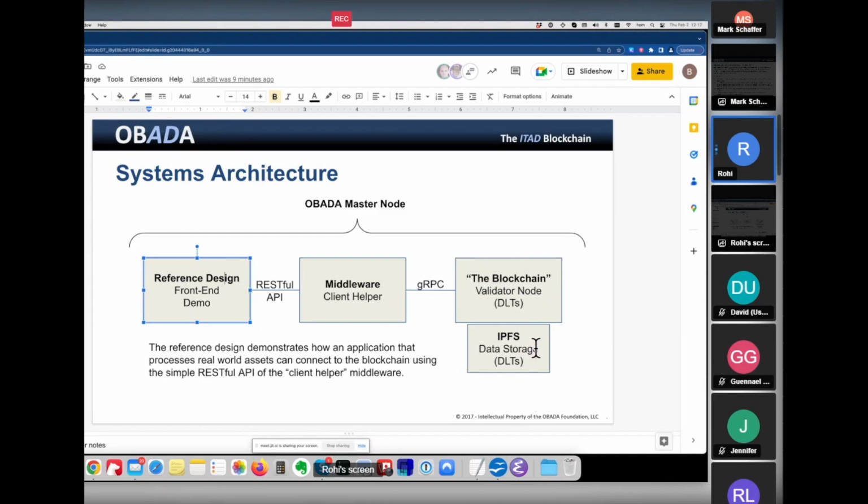What we've done is built in IPFS, the InterPlanetary File System, I guess is what that means, but it's essentially a distributed data storage system. So in the master node comes a component for storing data, and by default in this demo, anything that we upload to it document-wise, we push it into IPFS, and that's pretty much as close as we can get to decentralizing the data, because that gets replicated across the other IPFS nodes.